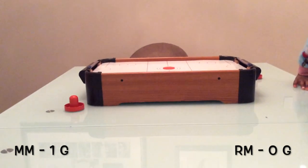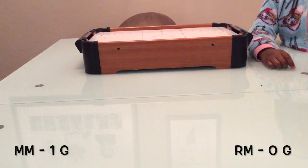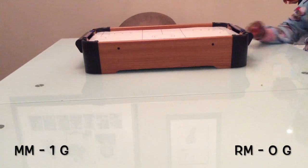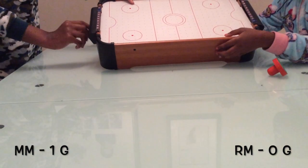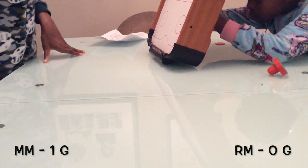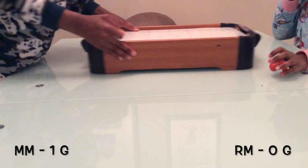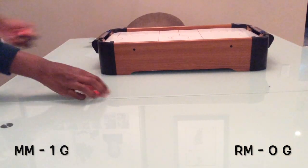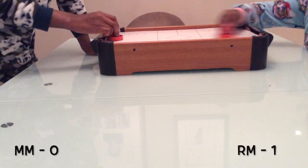So let's play. Okay. Do you want to turn on the fan this time? Yeah. Let's go. Alright, guys, we are going to do our second game of us. So if you turn on the fan. Alright, guys, let's start in the middle. Yeah, good to go. Three, two, one, go.